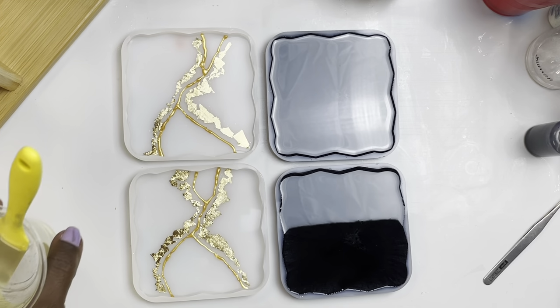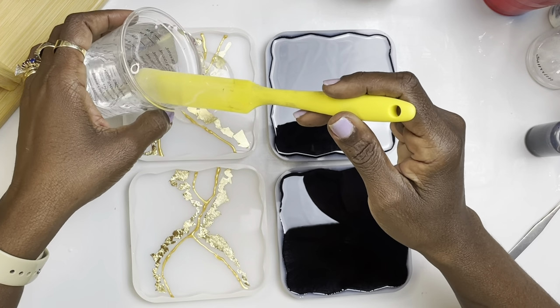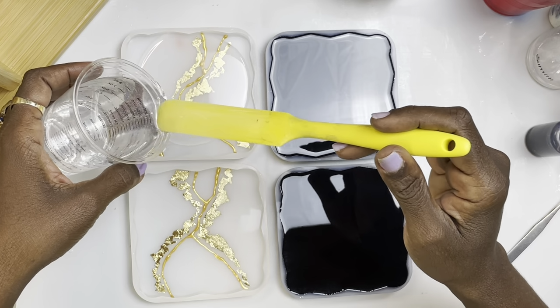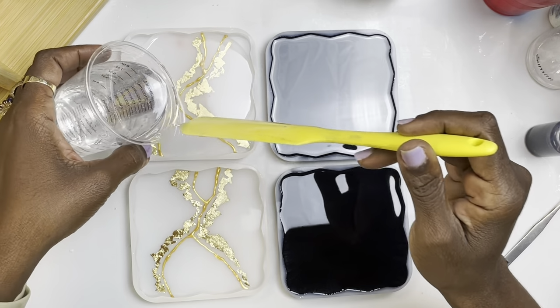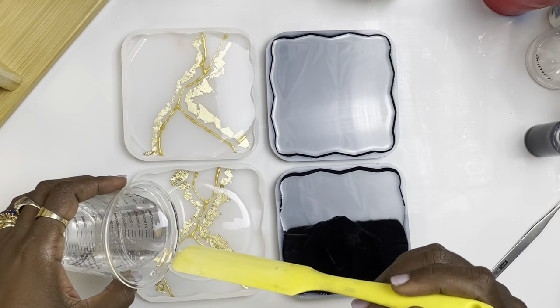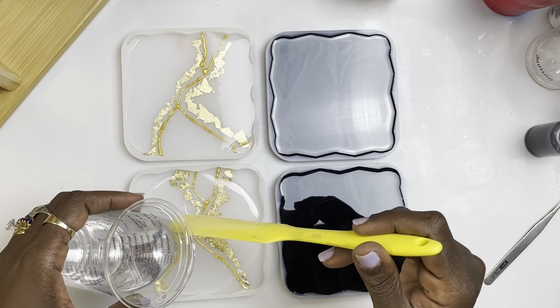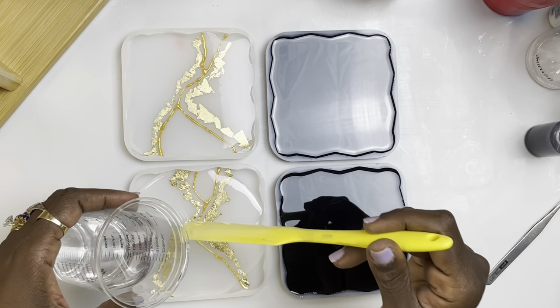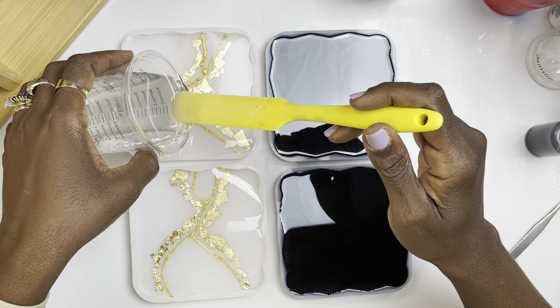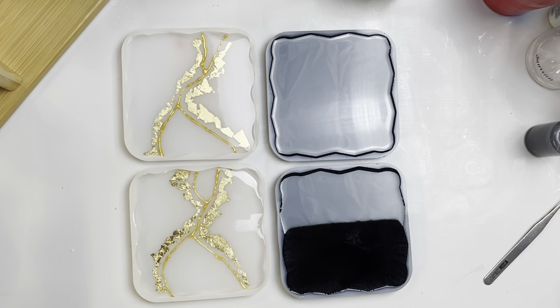Okay, I'm back, Crafty Creators. Now, I'm gonna pour this in, like, I'm gonna put this in a little bit, and then I'm gonna add a little bit of heat just so that I can make sure that I get all of the bubbles out. Because remember, I want this one to stay clear. So that's why I'm going to go ahead and make sure that I add a little heat to it. And after that, we can pour the rest in, okay? So here we go.